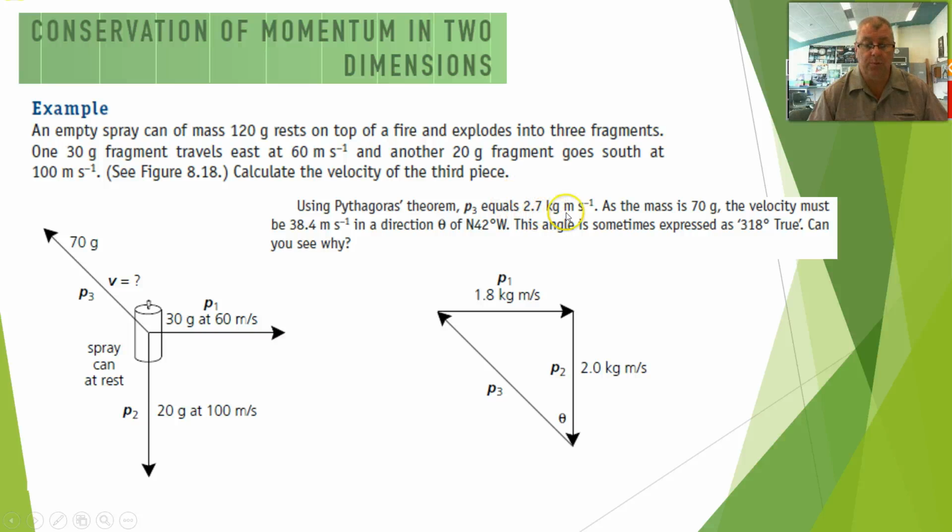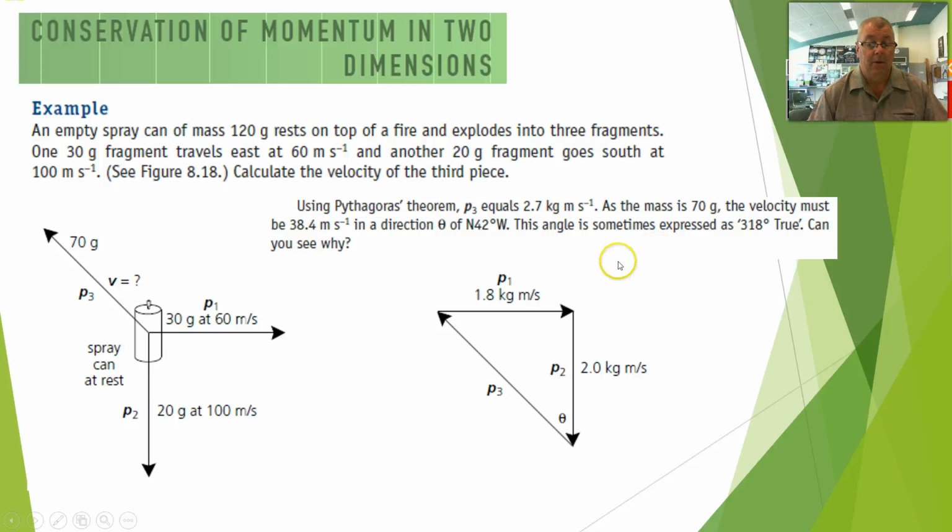So they worked it out to be 2.7 as the momentum, and therefore knowing the mass, recognizing this is grams not kilograms, being careful of course, we have that velocity of 38.4. Now we need the direction because it is a momentum, and so they use trigonometry to work out that angle, which is north, and then 42 degrees swinging around to the west. You could also have stated it, if you're into orienteering or bushwalking, you might recognize that that can be given as a 3-number bearing, which is 318, or 318 degrees true, if you want to put it all there.